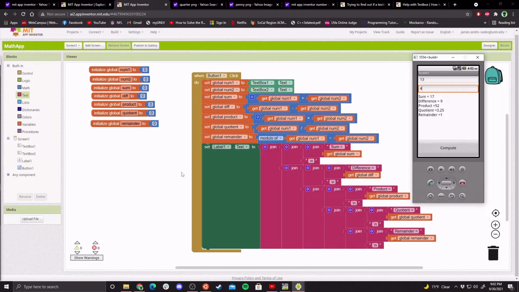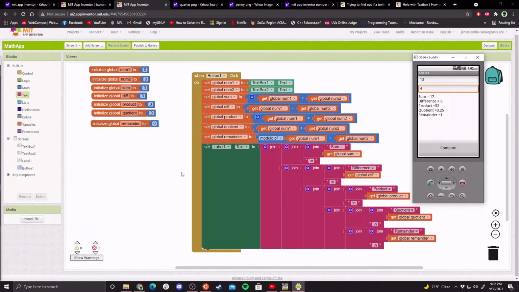So sometimes you want to get the actual quotient, but just the numerical value. So I don't want to get 3.25, I want to get just 3 for some reason. There are moments where you don't want to have the decimal value because it's not going to be helpful in whatever application you're working on, which for the actual lab we're going to do, this is definitely going to be the case.